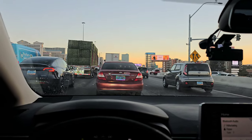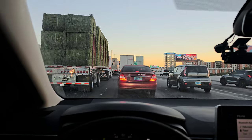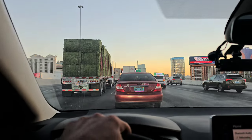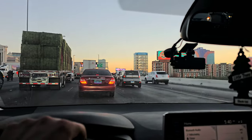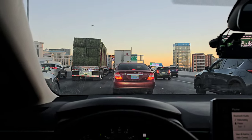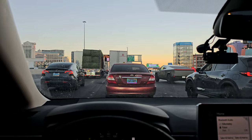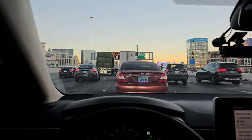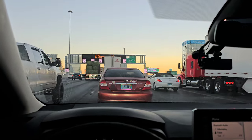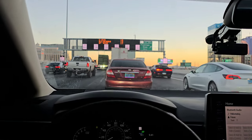We're back almost 24 hours later going to pick up the M5 — it was not an overnight job. He called me last night saying he could not finish, or would prefer not to finish, that night. So whatever the case, we're driving to go pick it up. We are in typical Las Vegas traffic — welcome to Vegas, this is what you get all day every day. We're about 10-15 minutes away. I'm not sure if the car is still going to be on the lift and I can film under it, or if it'll just be outside waiting. Either way I'll show you guys what he did under the car, and of course we'll get some sound videos and let you know how the final product is.